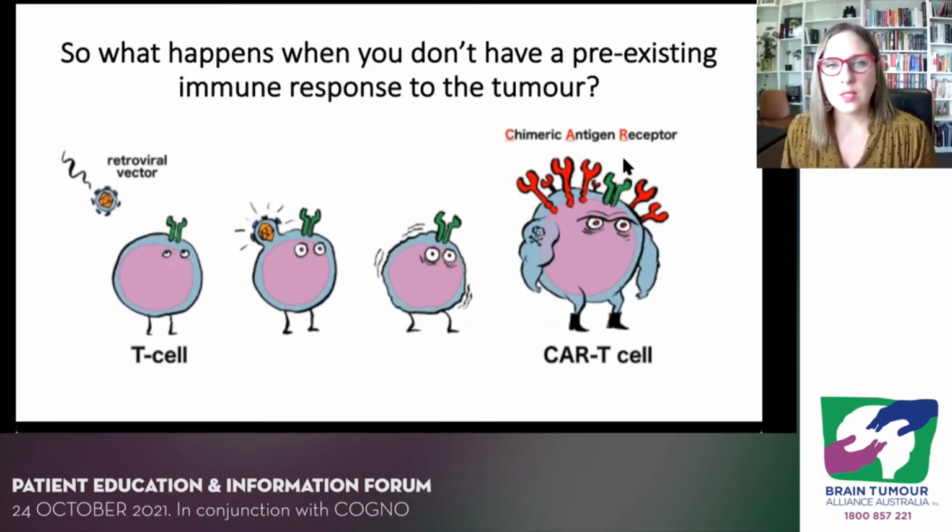some drugs, you'll hear about, like checkpoint inhibitors, are drugs which enable you to wake up a sleepy immune system, because a lot of tumours will send your immune system to sleep and make it invisible to it. And so that's great if you already have that pre-existing immune response to your tumour, and some patients do. But in the case of brain cancer, this is a bit more tricky, and a lot of patients don't have it. But also then what we can do is we can create it. We can actually engineer it from a patient's own immune system.